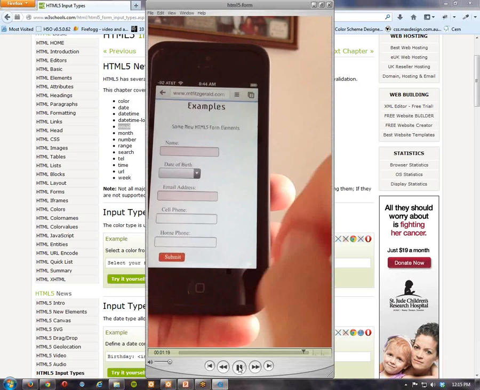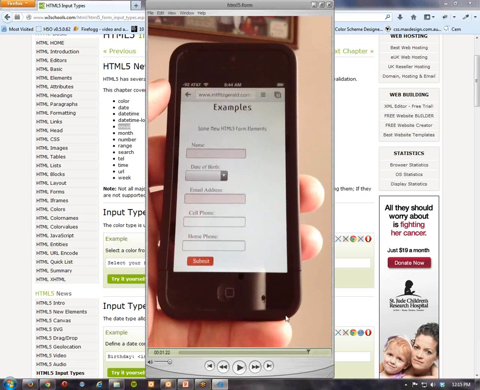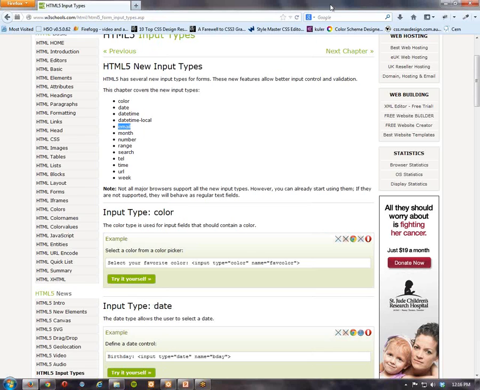But the basic principle is, even if you don't intend to make use of these for a desktop, don't worry much about the fact that the desktop isn't going to recognize that this is a date field, this is supposed to be an email address, and this is supposed to be a phone number, if one of your major considerations is that you are also making a website for mobile devices today. So that's one of the huge advantages to making use of some of these new input types, because they're going to be more responsive on a mobile device. And then there are a couple of browsers that will be very responsive when it comes to the desktop.